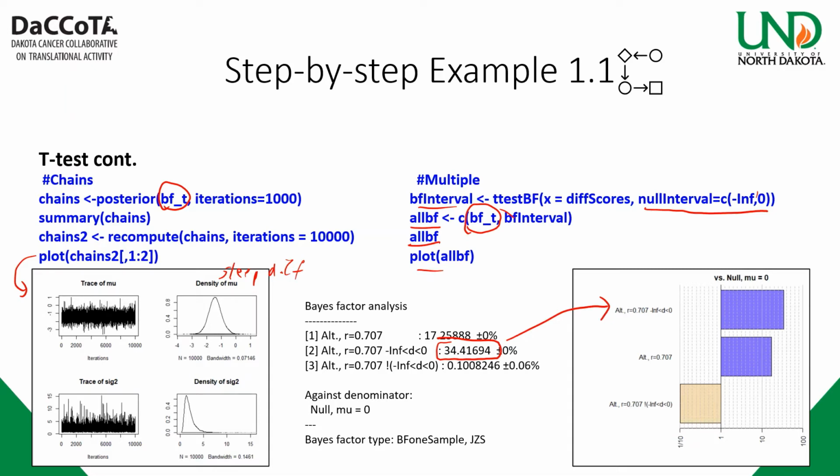And this is now the saying that, well, the null wasn't really supported. The alternative was supported pretty strongly. This would be like a two-tail test, where we look at both higher and lower, but then this is like the one tail where we just concentrate our effort on if it's negative. Since it was negative, it's even stronger evidence, so this is stronger. And you can do this for much more complicated things than just t-tests, and we'll see that with ANOVA.